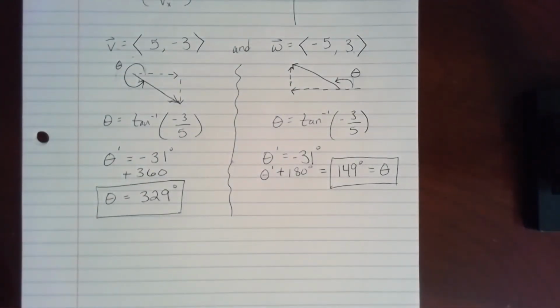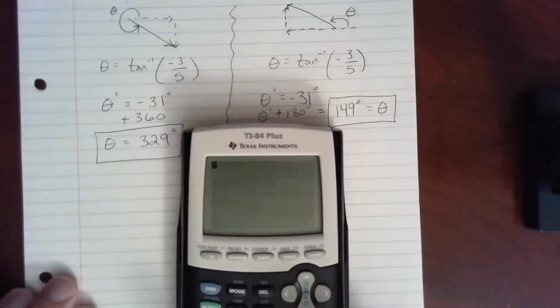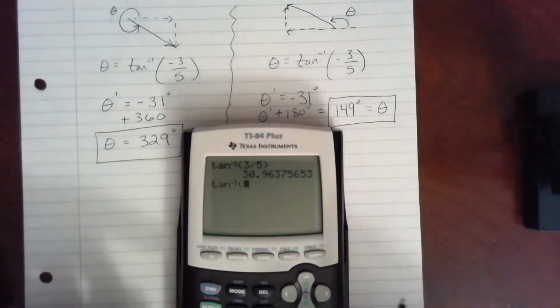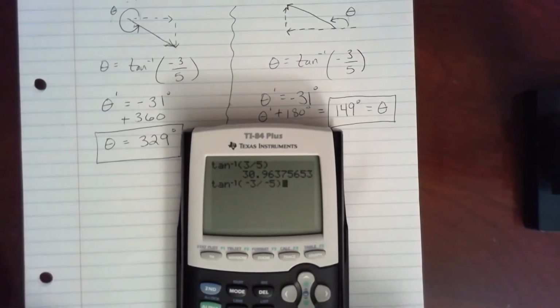I'll put together a couple other videos with just single examples for some extra ones to look at, but this is going to be the general idea of what you're going to have to watch out for. We're going to see that in the first quadrant, things work out really nicely because the calculator understands if I did tangent inverse of, say, 3/5 instead, if it's something in the first quadrant with positive, positive, it gives me an angle where it belongs. But if I do, let's say, tangent inverse of -3 divided by -5, so that's something that would be in the third quadrant, it still gives me that first quadrant angle. So in that situation, we would also have to add 180.